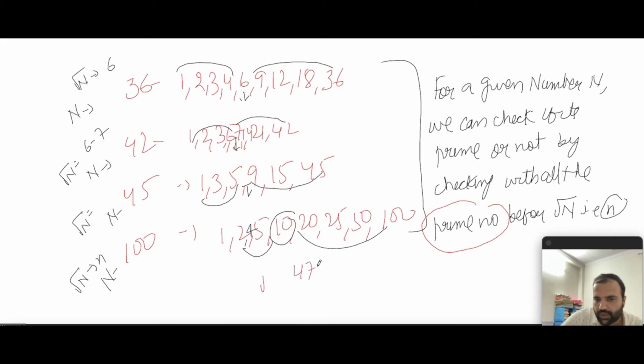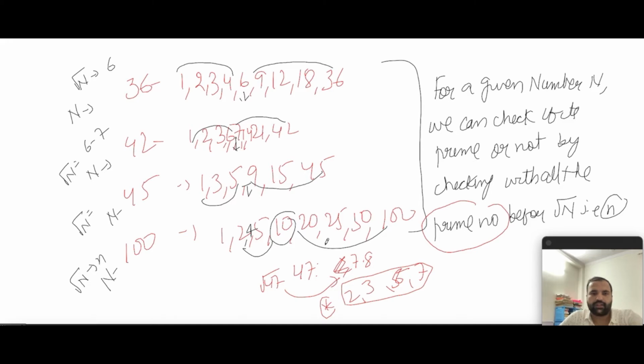For an example, let's say you want to see if 47 is prime or not. We know that the square root of 47 is very close to the square root of 49, so it should be around 7.8. So we need to check with all the numbers which are equal to or less than 7. We start checking with 7, then 5, then 3, 2, and 1 is not a prime, so we need not check from there. I'll elaborate on this concept again. Just a second, we'll rub this off.